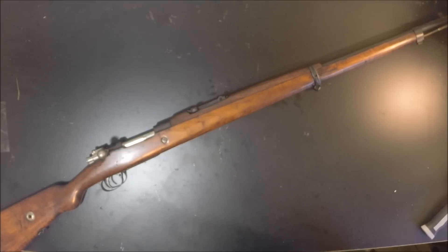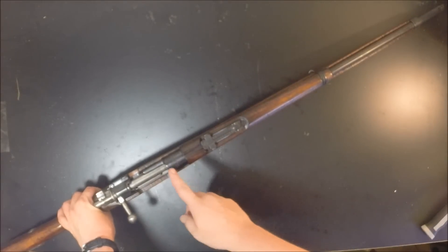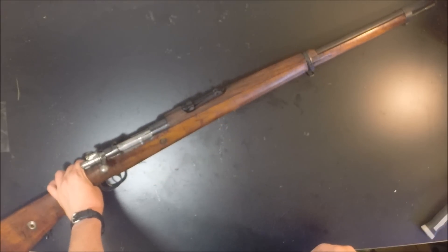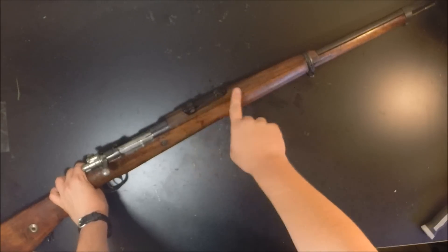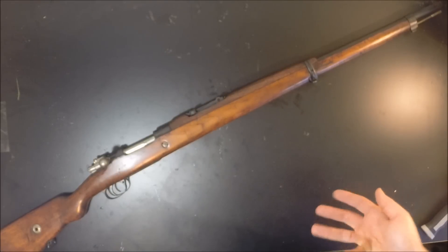A lot of people think that Turkey is a third world country — it's not. It was an empire until the late 1910s right after World War I, then they became a republic. An established nation is not going to issue their soldiers crap. A Turkish Model 38 is a rifle made in Turkey because their previous ones were made in Germany. You can tell that by the ASFA Ankara marking — where they're made, the arsenal — and they've got the year on it. These are literally a German Gewehr 98 without the Lange Vizier sights; they've got tangent sights on them. It's a large ring Model 98 action, full length, 8mm. The ones that look really pretty are going to be a little over $200, but still well under $300.